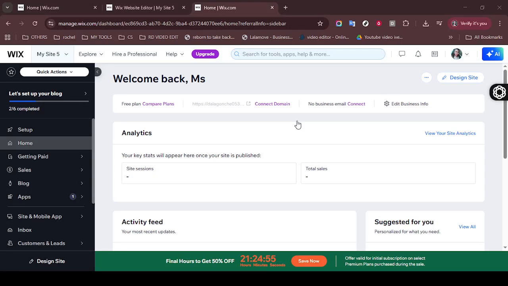In today's video, I'm going to teach you how to effortlessly create a discount in your Wix store, a feature that can greatly enhance your marketing strategy and incentivize purchases. First, let's dive into where it all begins, accessing the discount feature from your Wix dashboard.